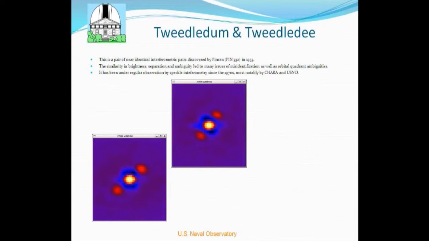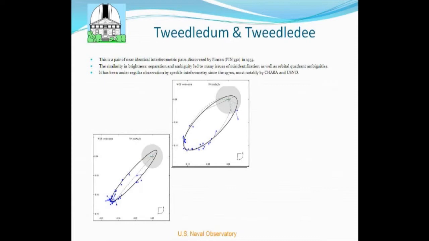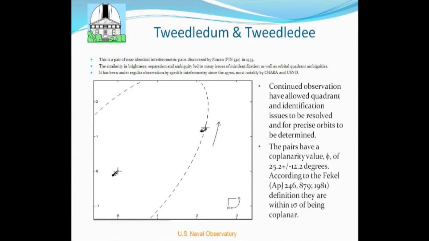So we've observed it from the 70s. Eventually, over the course of time, we determined orbits for both of the systems, both of the pairs. And I think there's a picture here that sort of shows a diagram of how those two little systems, how widely separated they are. The orbit, the wide orbit, is just a gross estimate because it's only moved a few degrees since its discovery. It was a Struve pair originally, the wide pair. So they seem to be fairly co-planar, so interesting formation issues there.